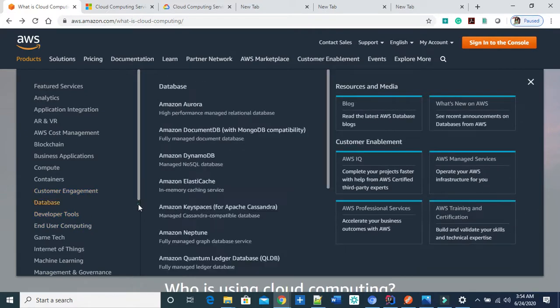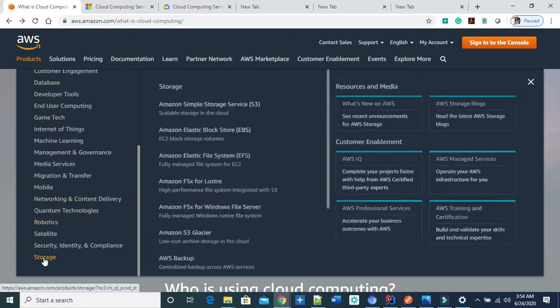If you go down, this is the storage service. If you want to store data, you don't need to provide a physical server. Over the internet we can use this service to save and retrieve data.